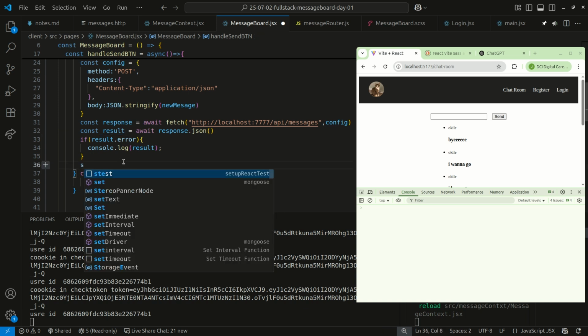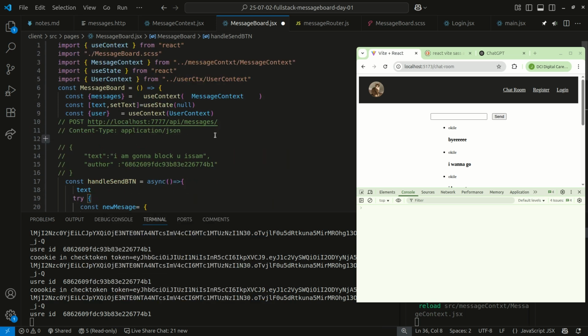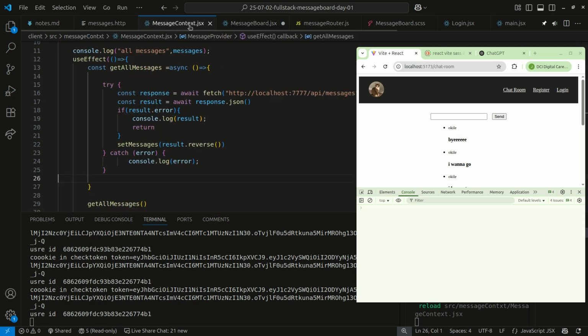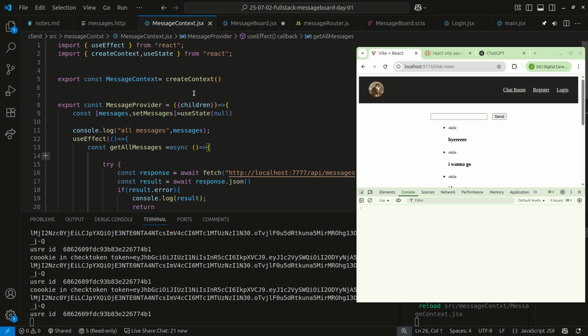So I need the set messages here. The set messages is here. So now I need to bring the set messages function here because I want to set a new message inside of this array. This means set messages from the message context. Let's make sure it is exactly what we typed. This is the one that I need from the message context.